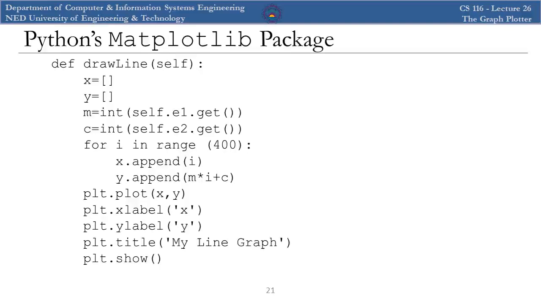There is one window that I created, the main GUI window, but this will create its own window, and you'll see how much better looking it is as compared to our canvas in the last example. And here's the statement which you'll write in the main program just to initialize or instantiate your graph plotter.